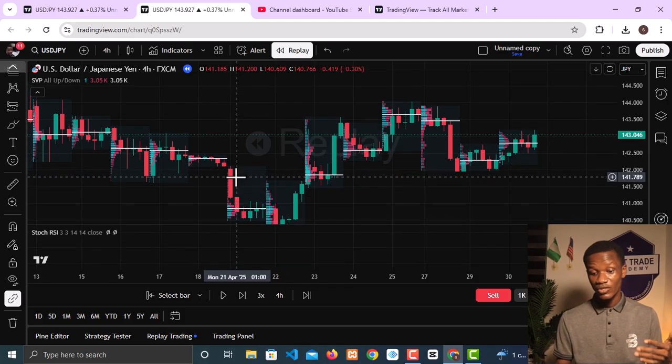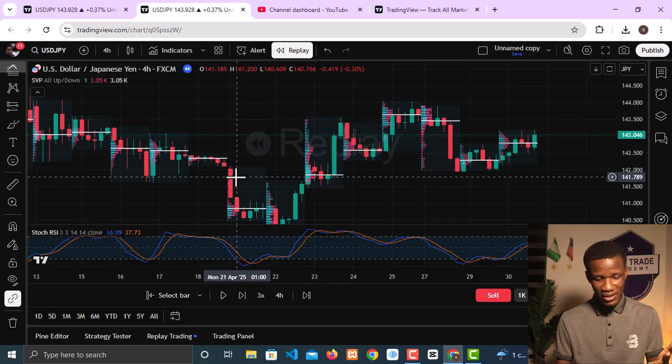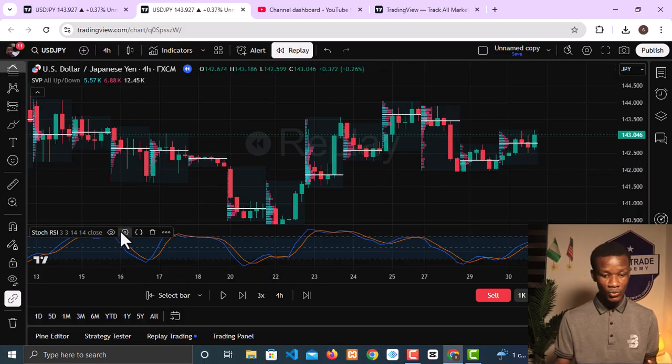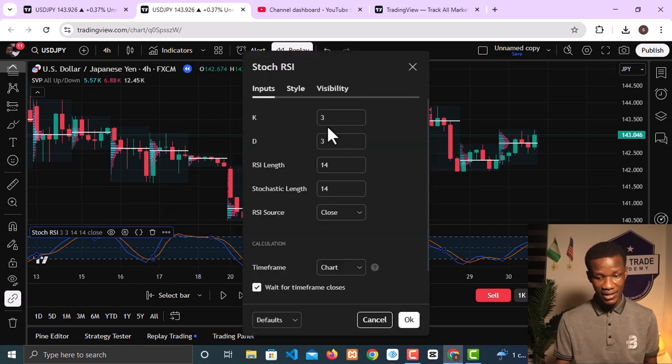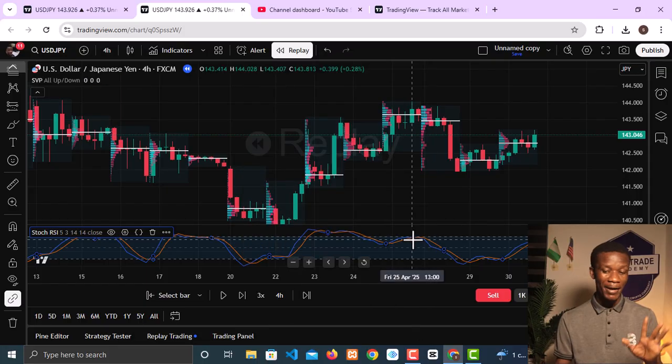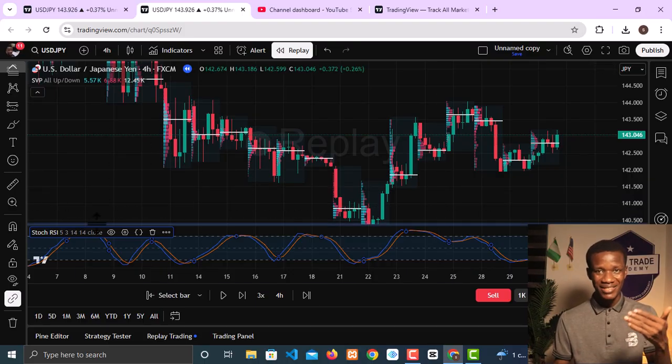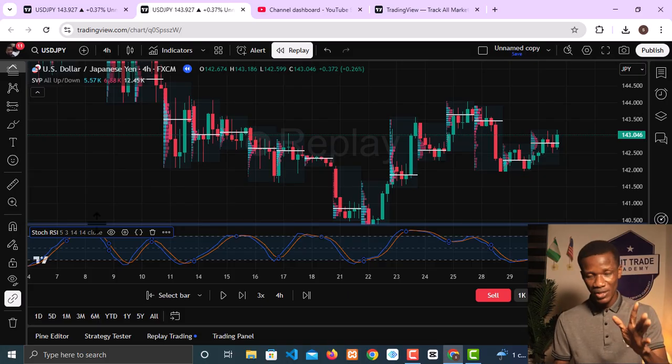The stochastic RSI is one of the indicators I use most time, especially when I'm doing pullback trading, that is impulse pullback trading. And the setting I use is this very setting right here. I simply go to K and set it to 5, and this gives me my best setting for this very indicator. Change percentage K to 5 and you're good to go.